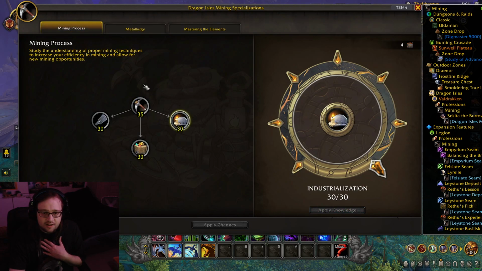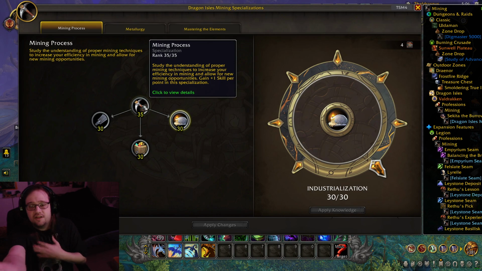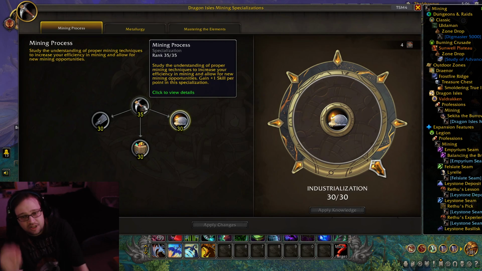Because if you look at a node right here, right? Study the understanding of proper mining techniques to increase your efficiency in mining, allowing for new mining opportunities. Gain +1 skill per point in the specialization. And remember, for most professions, +1 skill means you do the thing better, right? That's what it means. So for mining, that means you get more ore and stuff, all right? 1 point of skill increases the amount of stuff you get, all right? For a crafting profession, it increases the quality of stuff you make. So each point in these trees does the thing it says here.